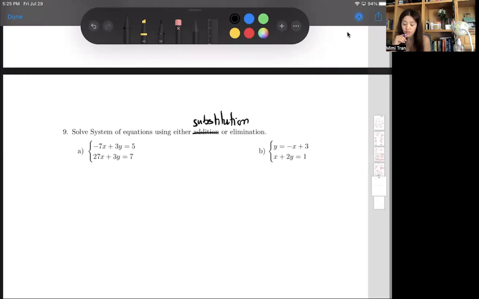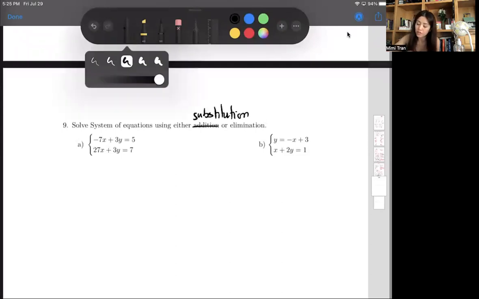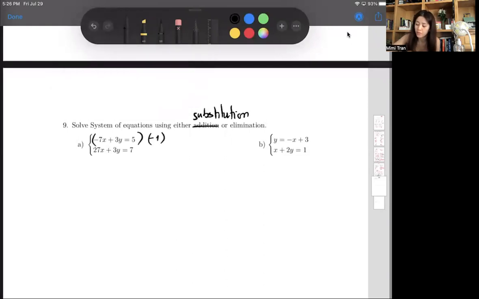Why? Because the y or x is not solved for already, and if you want to solve for x or solve for y, you're going to run into fractions, which I don't like, right? So best is elimination. Pick one variable, multiply something by its opposite, and then add it so it will be canceled, right? So I'm going to pick y to cancel y. So I'm going to multiply the first equation by -1.